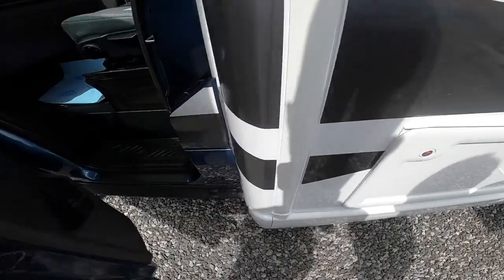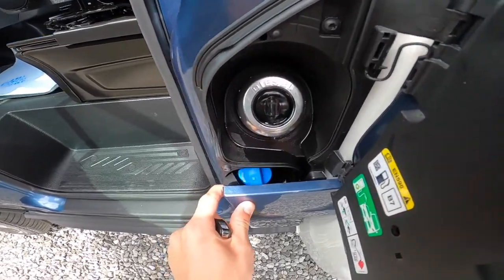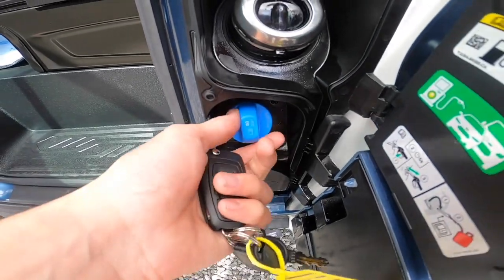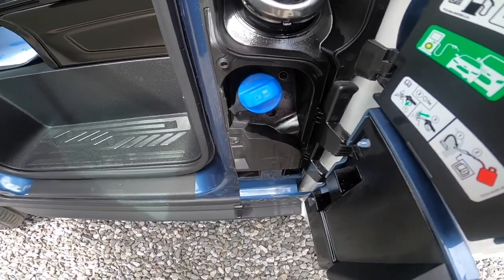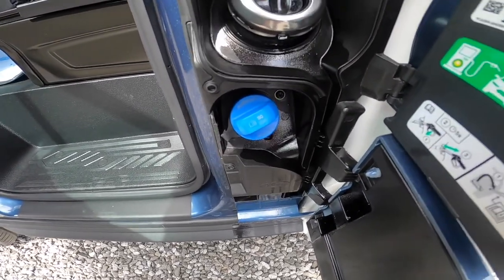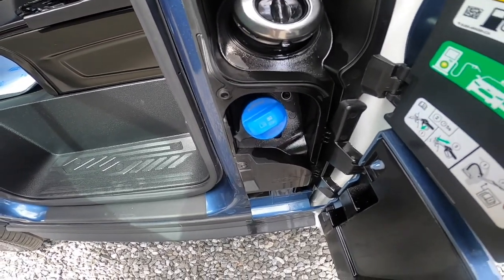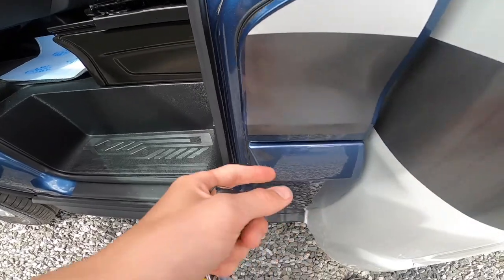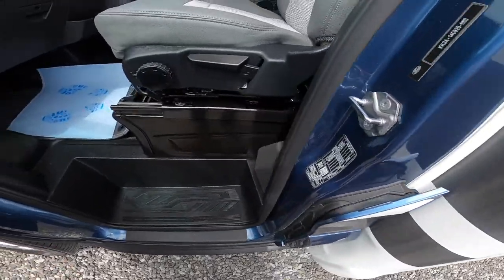On the cab here you've got your diesel filler — a capless diesel fuel filling system. Below that, because it's a new clean diesel engine, it has AdBlue — a 17-litre tank. The dash will give you a mileage countdown when it's getting low. Simply top it up when it comes on; if you let it go too low it'll go into limp mode at 50mph to protect the engine. If it goes completely dry, the engine won't start and you'll need to top it up and get it to a garage to reset the computer.